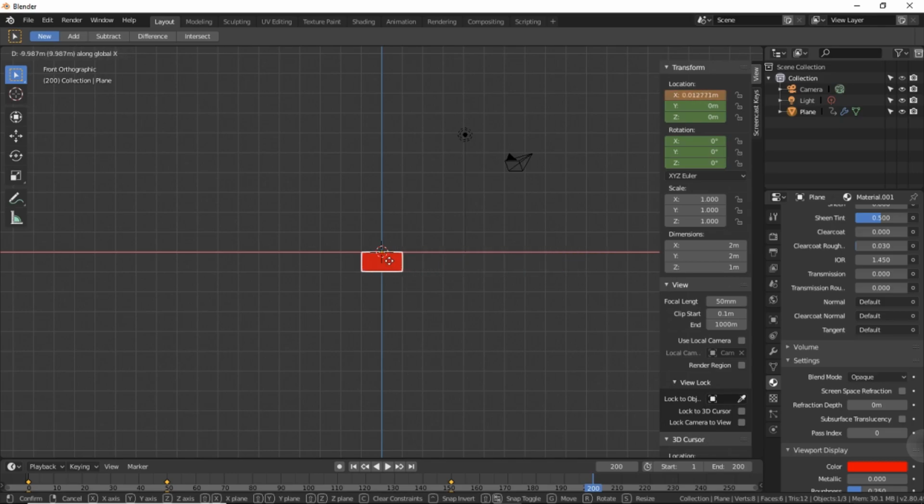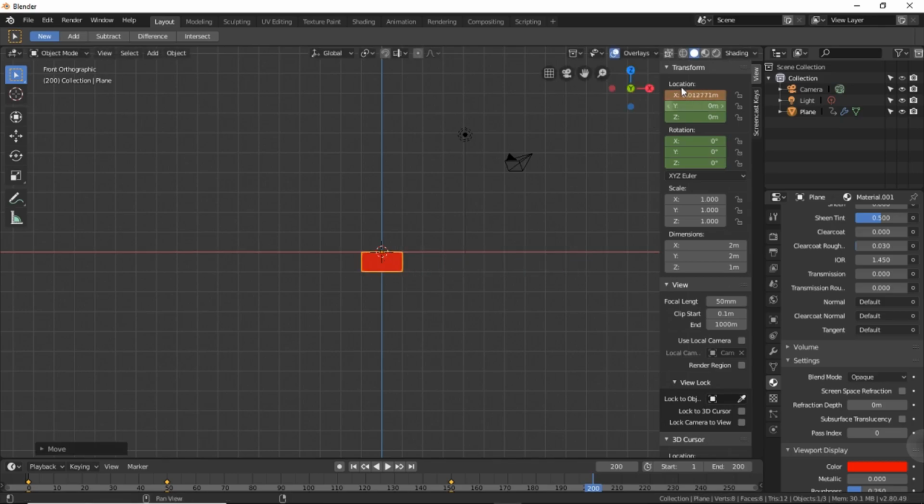Then change the location value of X to 0 if it's not 0, and the Z value in rotation to 360. Bring the mouse pointer out of the menu and press I and select location rotation to insert this keyframe. Animation completed for this plane, and let's play this animation before we go ahead and add a sphere.